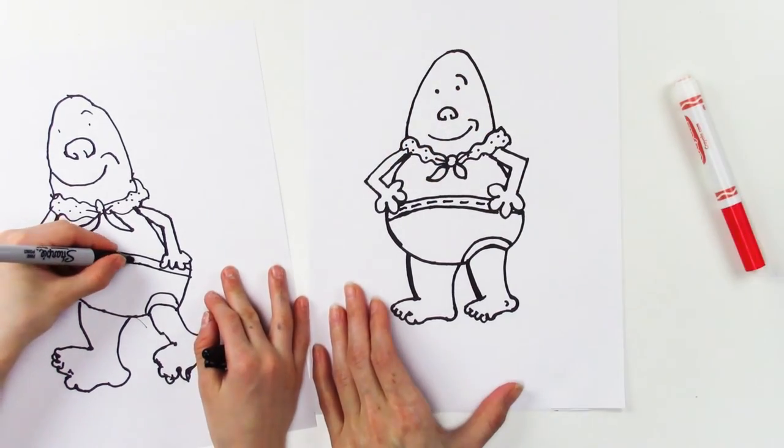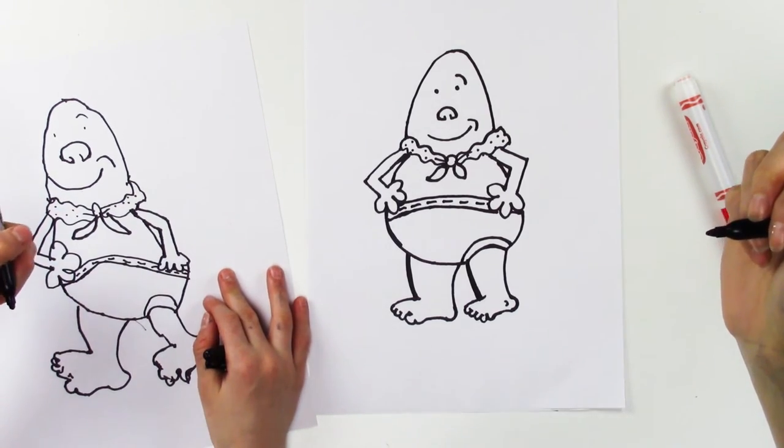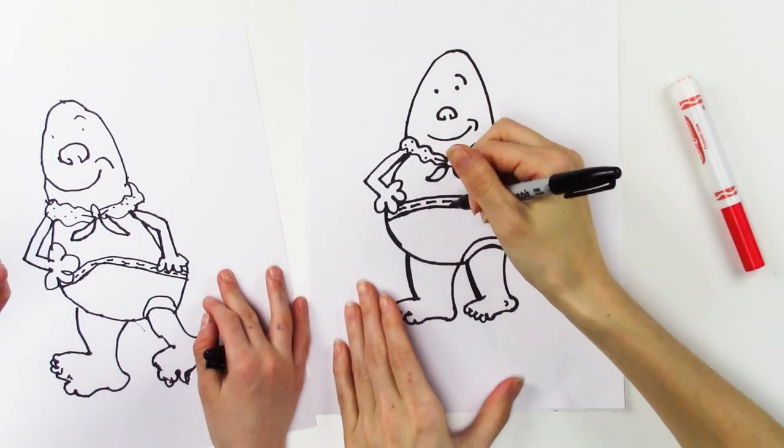He's wearing his underwear. That's all he's wearing. Yeah. He actually has a shirt, but when he's Captain Underpants, he pulls off his shirt.